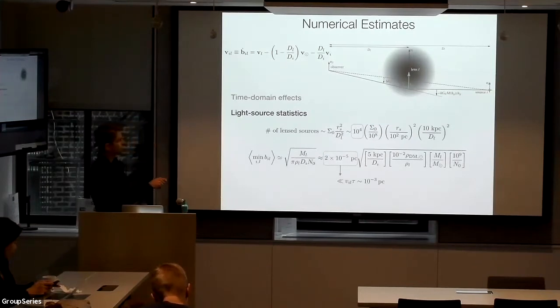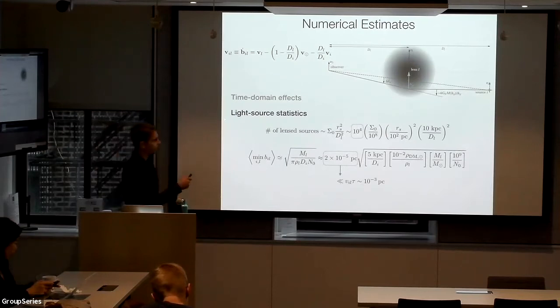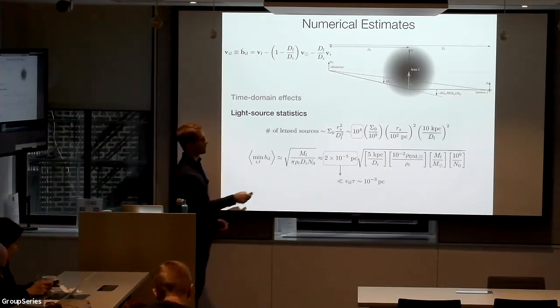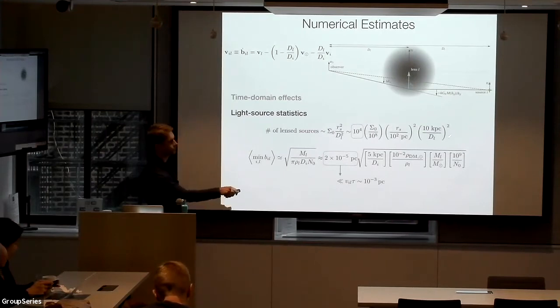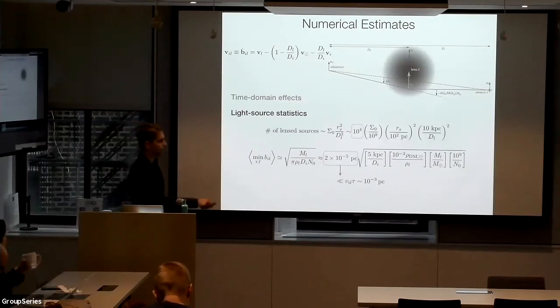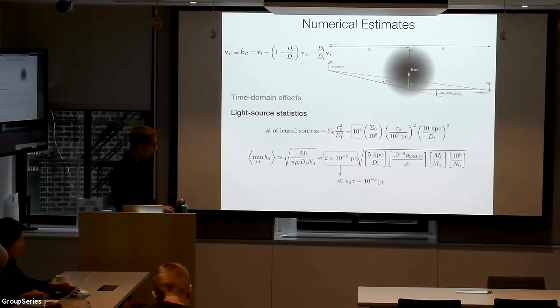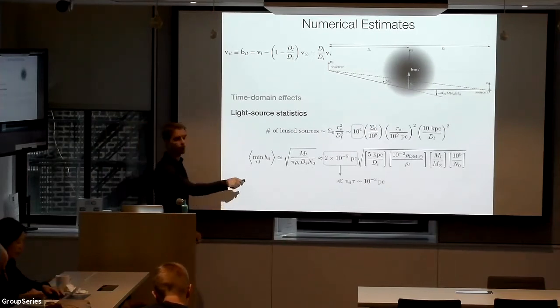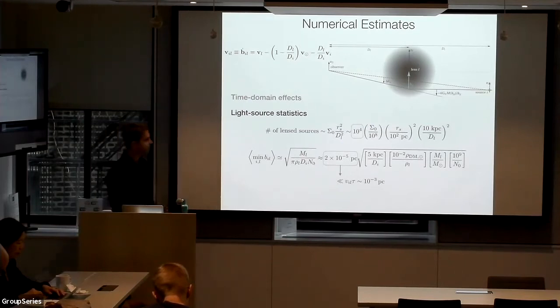But yeah, so let me also tell you about the statistics. Another thing that helps us is the large statistics in the Gaia survey. If you look at the number of sources behind a 100 parsec radius lens that's 10 kiloparsec away from us in line of sight, with a typical stellar number density of 10 to the 8th per steradian for the Gaia survey, you see that the number of stars eclipsed by the lens is about 10,000. And indeed, the pattern is correlated for all of those 10,000 stars, which helps us beat down the noise.